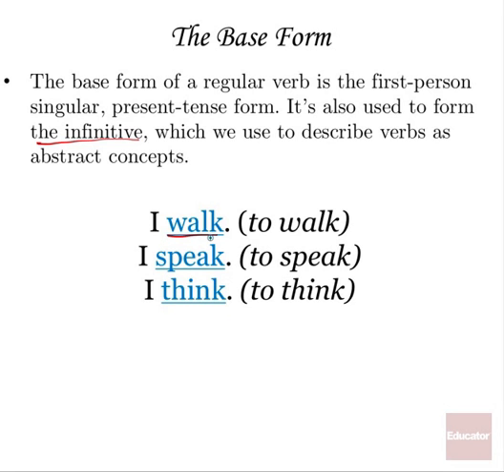I walk. The verb here is to walk, and the base form is walk. I speak. The infinitive is to speak, and the base form is speak. I think. The infinitive is to think, and the base form is think. Seems pretty simple, right? Well, we're going to build on it.